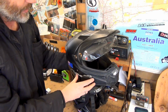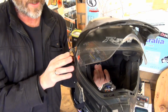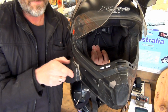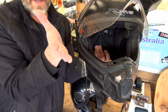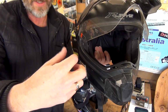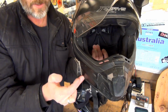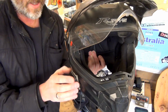But the difference between the two is that I was very limited in where I could put the camera without the camera hitting or being pointed the wrong way and stuff like that. So for me, down here was the best option. If I was to stick it directly on here, the camera would have been off like that, and I couldn't adjust the drift. I couldn't do that and then adjust the lens. So I had to build a little extra mount to bring that curve out to make the camera sit straight. And I'll show you how I did that.